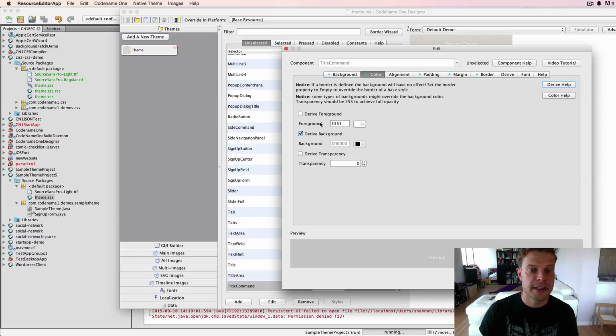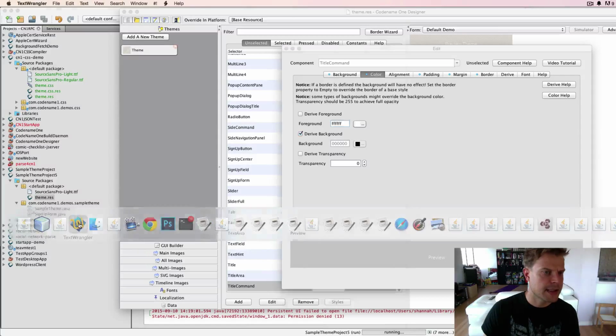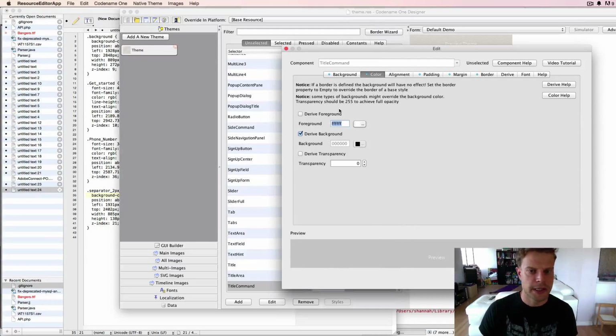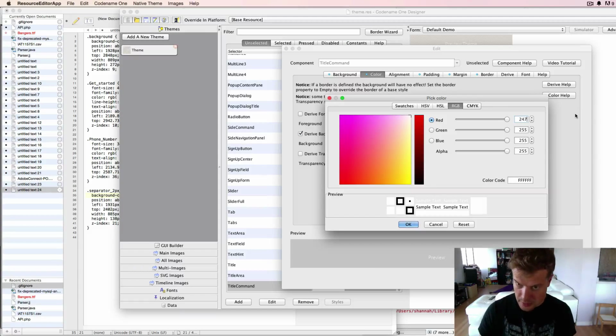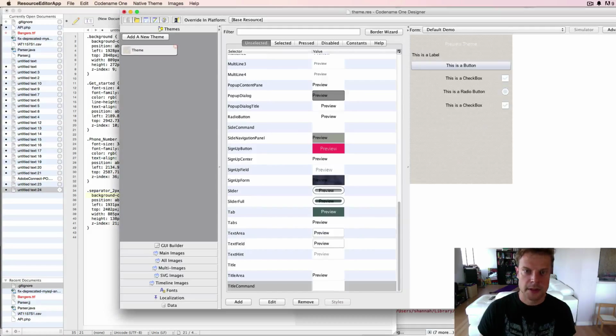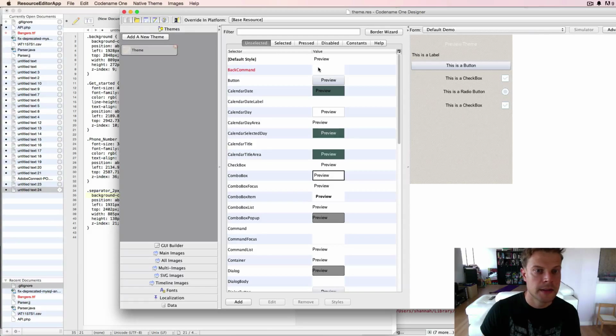And we're also going to give it a different color because the title command was supposed to be pink. So let's get that exact pink, and that was the back 247.50.103. Okay, perfect. And the back command. Well, we'll leave that for now.